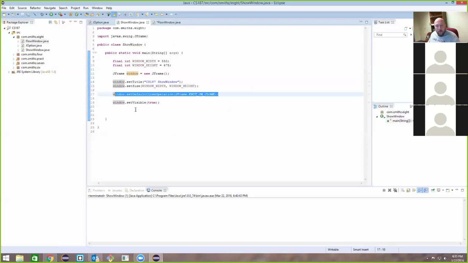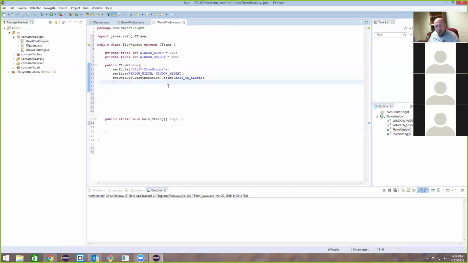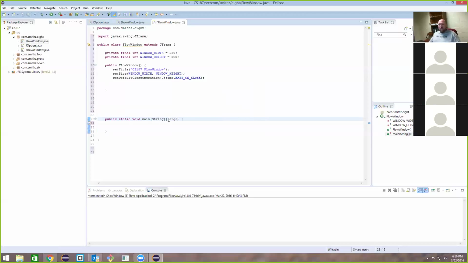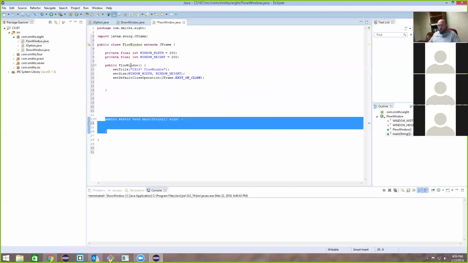So let's look over here. What did we do next? So next we went ahead and did the set visible to true. Now, this is where it gets a little different. Remember when we were talking about mandatory? You have to have in every program, not on every page of classes, but in every program, you have to have public static void main, String, box, args, curly brace, one time. That's all you have, it is one time, but you do have to have it there. And so this is now where we are going to invoke our flow window, which you'll see here in a minute, which is really nice and simple.